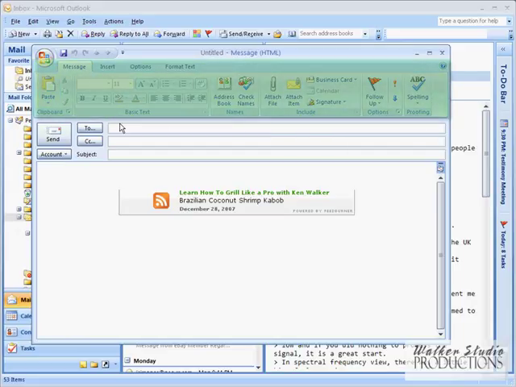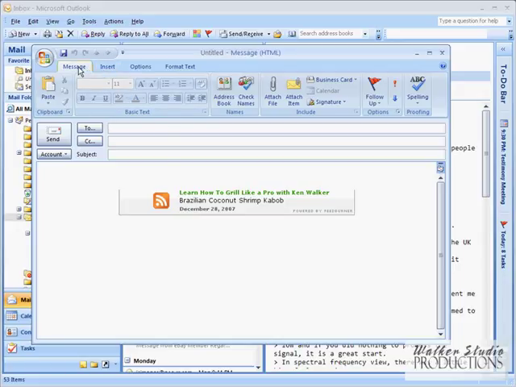So what's the big deal about the ribbon? Well, Microsoft did a lot of research, and they took the things that they found people do the most and put those right up front so you can quickly get to them. No longer do you have to worry about clicking on this and clicking on that in a long menu system in order to get to the functions that you utilize regularly. Now those things are placed right here on the ribbon, and they're categorized by these tabs.